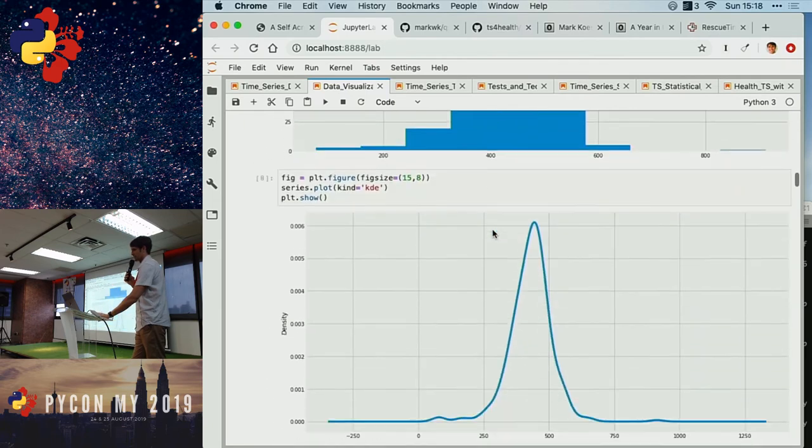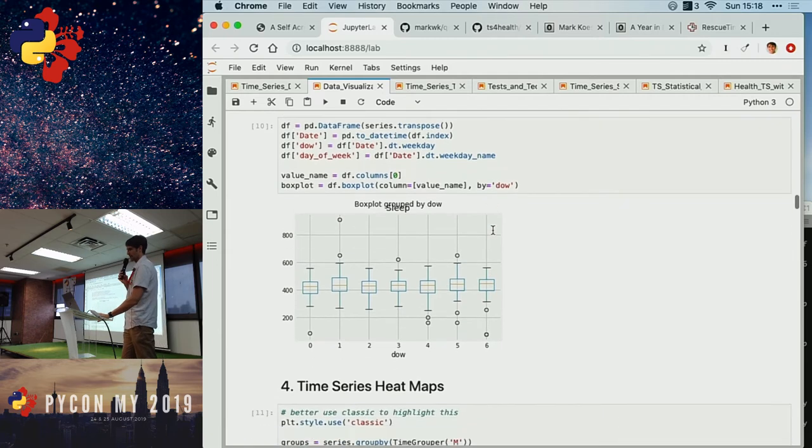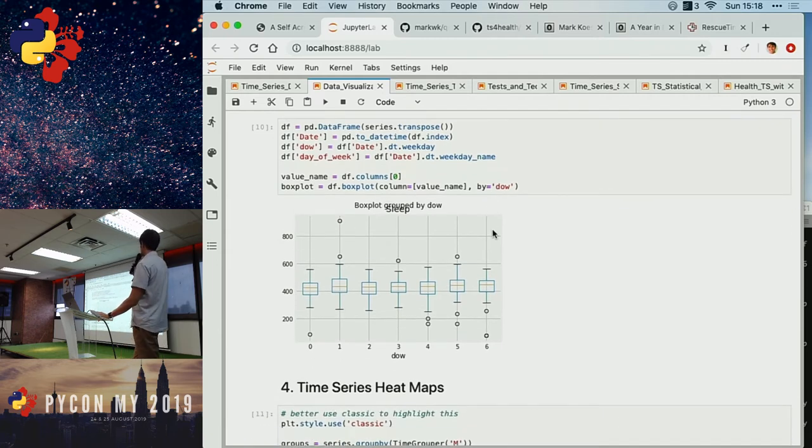Another way to look is like a histogram. But I think one of the better ways to look at it, actually, this person is not the best example, is to do a box plot. What we do when we do a box plot is a fairly classic statistic. We're looking at what's in the middle, and then what are at the two extremes, and are there any outliers? This person's data, I think this is my sleep, is fairly consistent. But we'll look at another example in a minute.